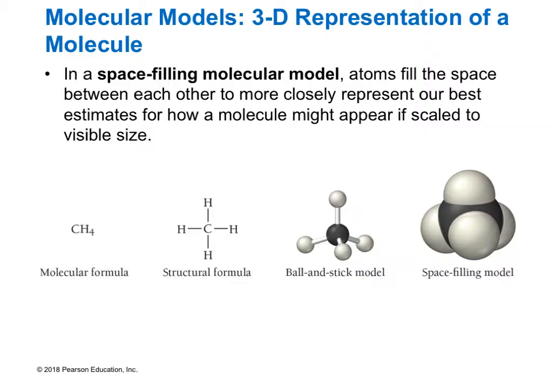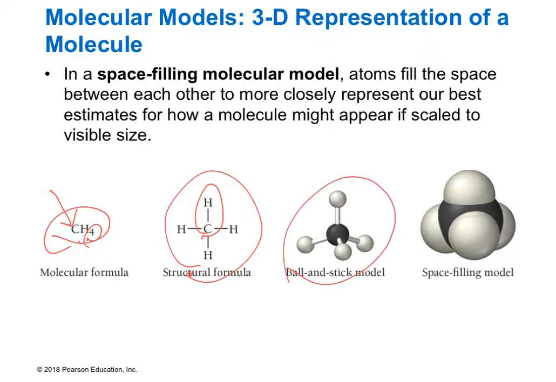You will see molecules represented in a number of different ways. The simplest, easiest way is just the molecular formula, where you have element symbols combined with subscripts to tell you how many of each type of element are in the compound. Then we have structural formulas, which give you a little more information. They tell you whether the bond between 2 atoms is a single bond, double bond, triple bond, etc. And then we have the 3-dimensional models, which attempt to allow you to visualize how the molecule actually exists, what type of space it occupies.